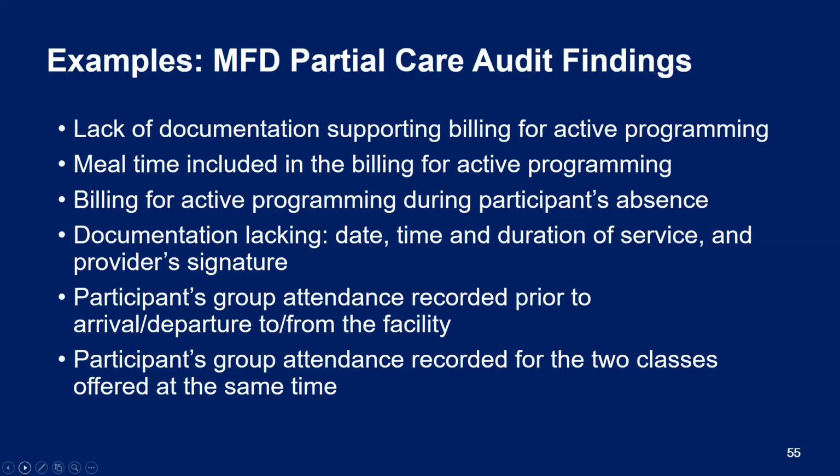specific time frame. Therefore, for example, if participant was pre-approved for 520 units within a 6-month period, yet you have billed for 540 units within that 6-month period, you billed for 20 units in excess of the prior authorized number of units, and a total amount received for those 20 units will need to be returned back to the Medicaid. That's pretty much it from me, and I will transfer over to Kia.